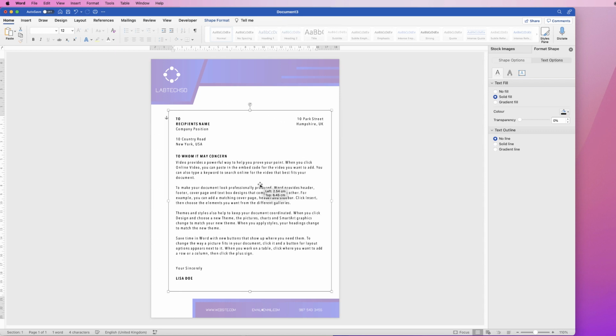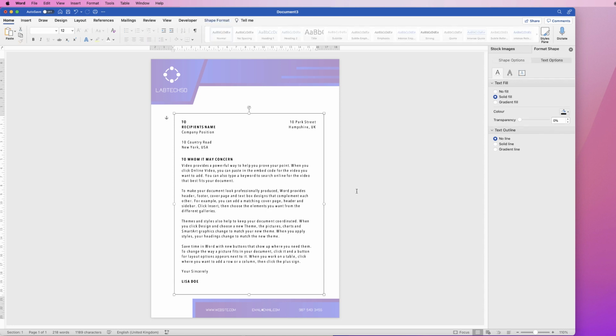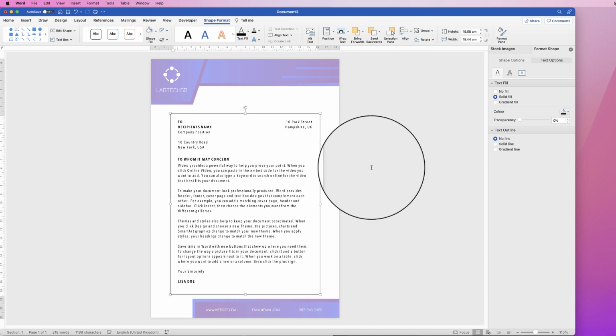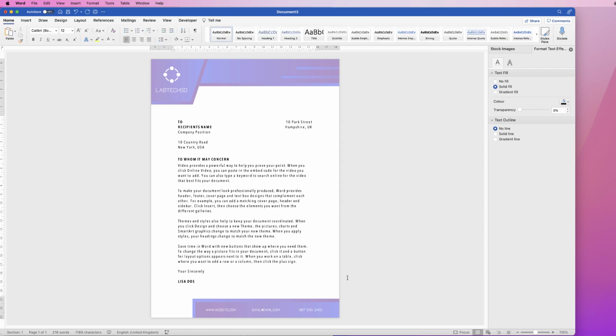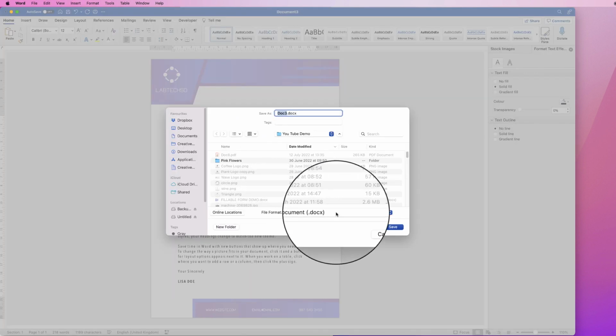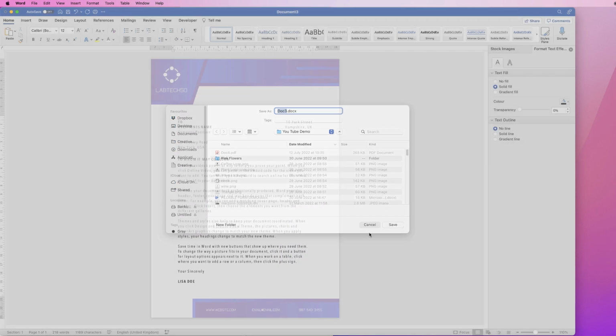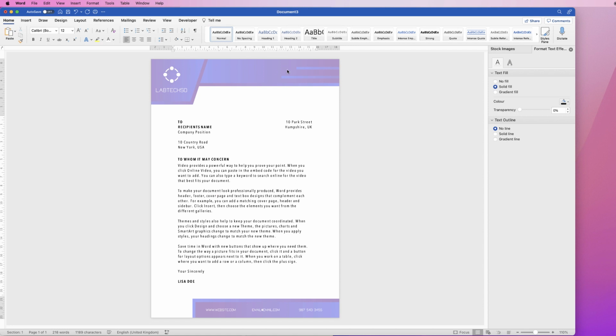You can move it left and right. If you don't quite like where it sits on the page, you can reduce the width of your text and make it look perfect. Make sure it's in the center, go to Shape Format, Align, Align to Center. That's all perfectly lined up. So if you now want to save this as a PDF, go to File, Save As, go down to File Format, click on the drop down and click PDF. Then when you save it as a PDF, all of these colours will be vibrant, and again, if you want to print it, the colours will be as they were originally.